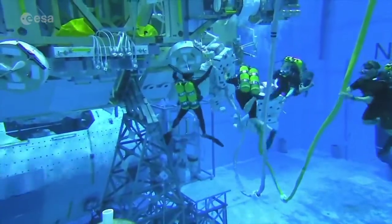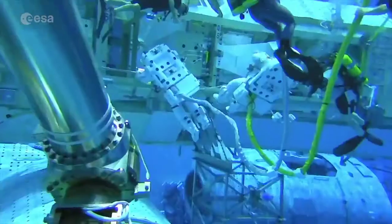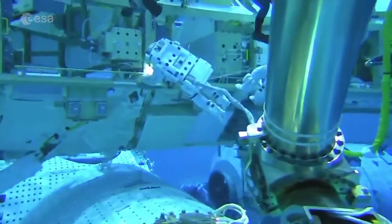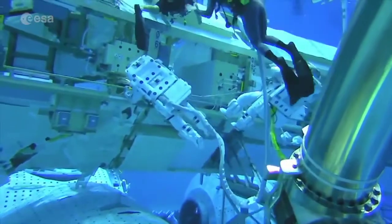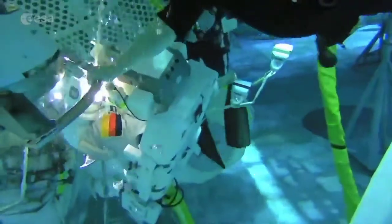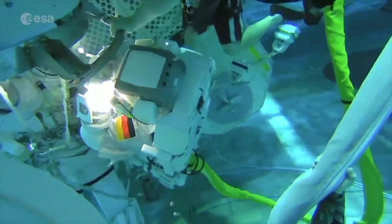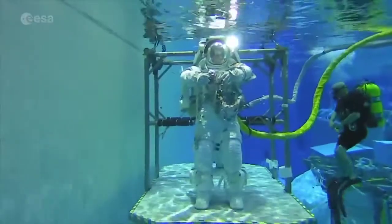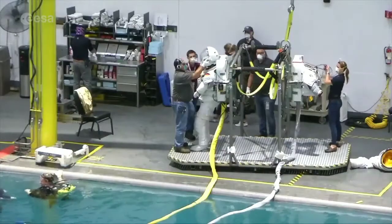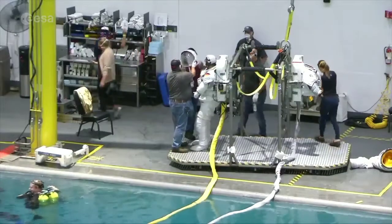I, being rescued and pretending to be unconscious, however, enjoy this short break and try to relax as good as I can. Because I know exactly that a training day won't be over without me having to do a rescue as well. In the end, we both completed all our tasks, and at around 3 o'clock in the afternoon, we are back on the pool topside.